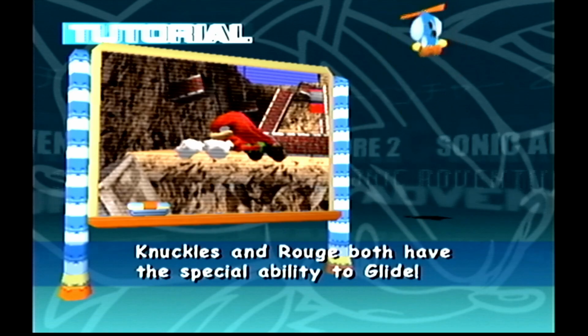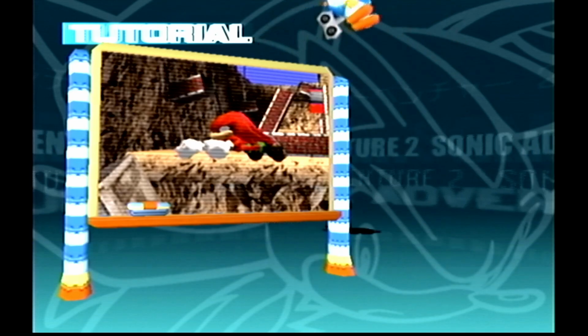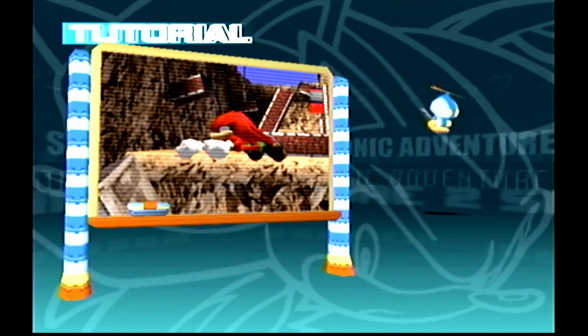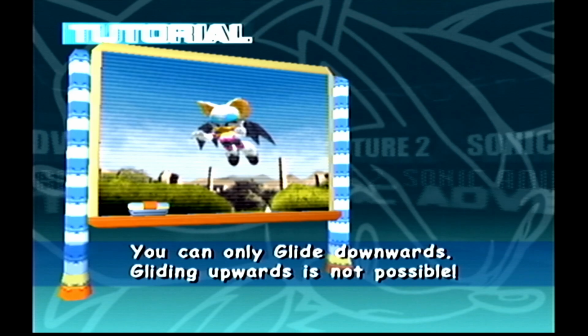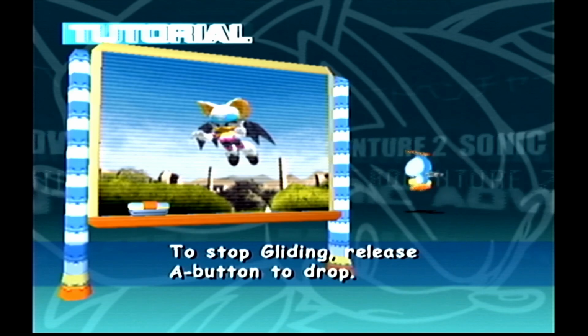Knuckles and Rouge both have the special ability to glide. While in mid-jump, press and hold A button to glide. You can only glide downwards. Gliding upwards is not possible. To stop gliding, release A button to drop.